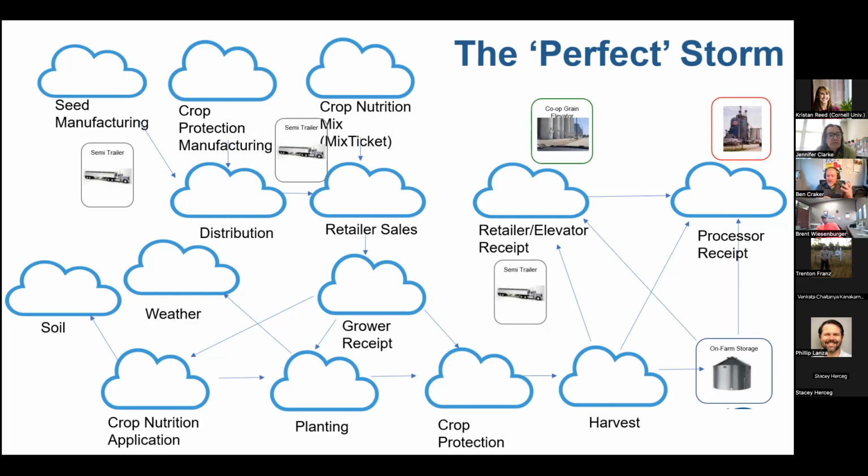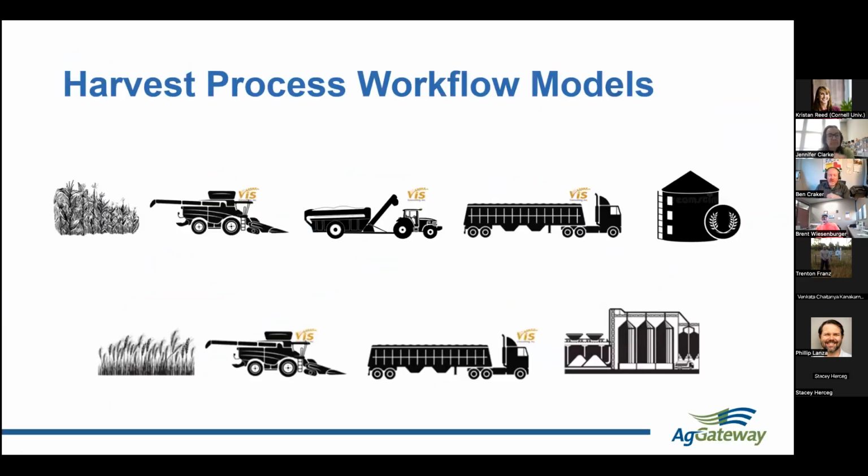trying to develop a standardized API for those key critical tracking events, as well as those traceable resource units, because you can have multiple traceable resource units. One combine dump is a traceable resource unit. Four of those go into a grain cart. The grain cart dumps those into two different trucks. So trying to track the different units of stuff and the events that go along with it gets to be pretty tricky. But if everybody wants to know the carbon footprint of anything, we've got to figure some of this out to be able to make that data exchange work.